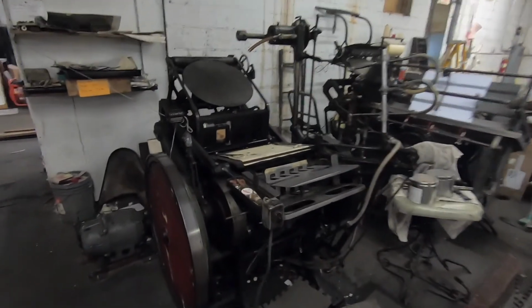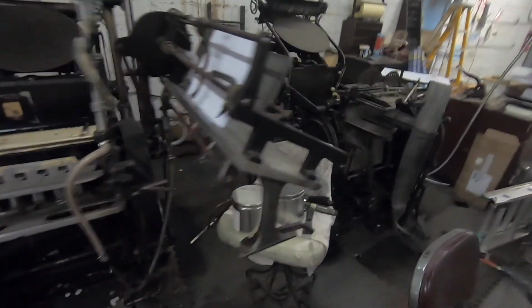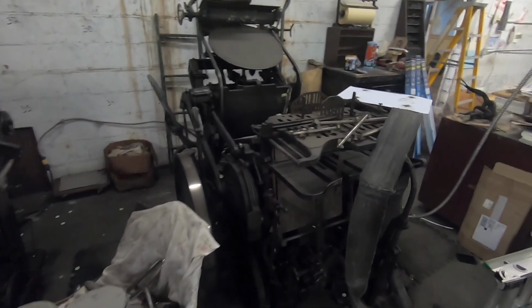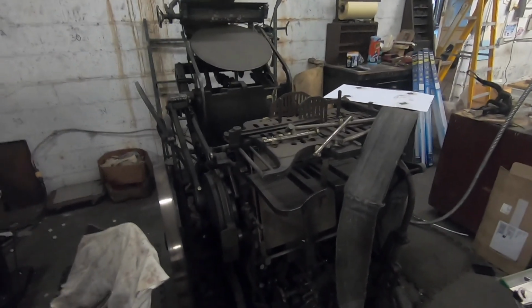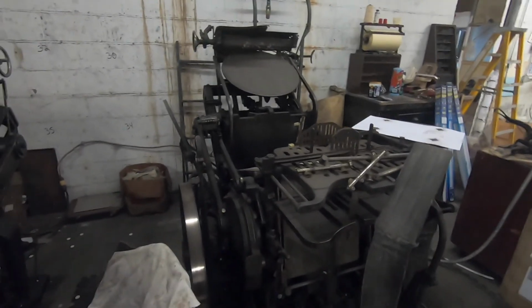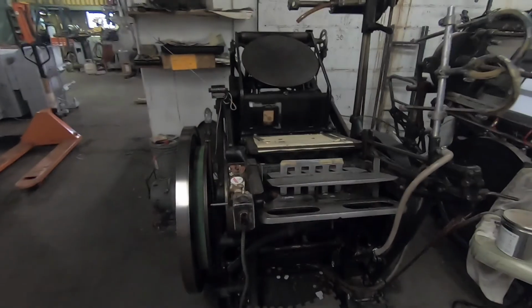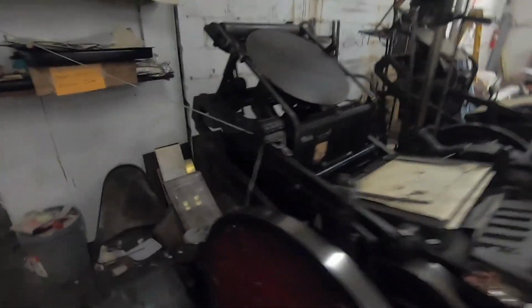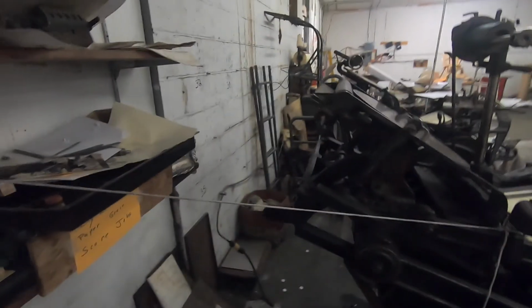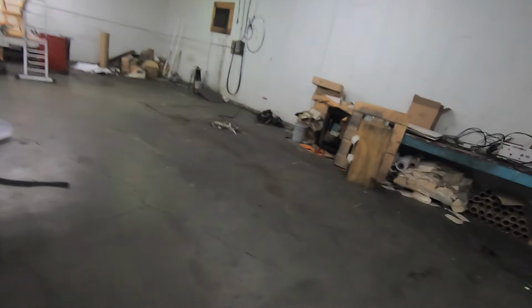Jimmy DeResta will be a little jealous here. These are literally the two presses that started my dad's business, both of which are still functional, just very, very dirty at the moment and need a little bit of love. This is a Chandler and Price, and this is a Kluge, actually, K-L-U-G-E, both of which are pretty good machines. We have a third Chandler and Price in the warehouse that I need to bring out. We are keeping these. These will be part of a side business we'll be running eventually.